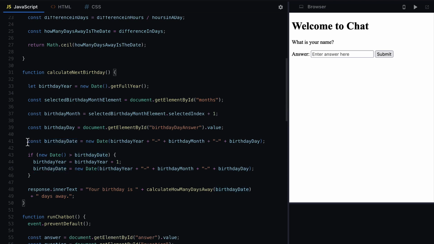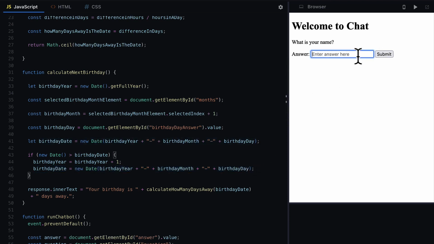So the constant was already created. You use the const keyword to create the constant the first time. If you want to change its value, you don't need to use the keyword. However, you cannot change the value of a constant. You must change it to be a variable with the keyword let or var. The first time that you create the variable, you have to use the keyword let or var. And then afterward, if you want to change the value, you don't use that keyword again, because you're not declaring the variable, you're not creating it, you're just changing its value.